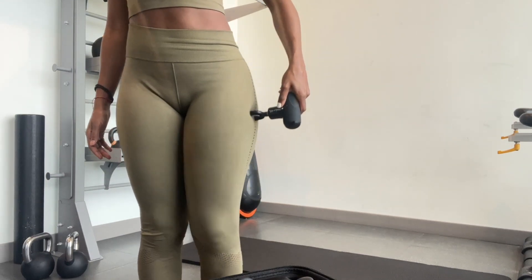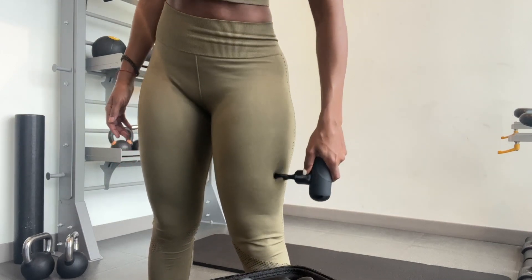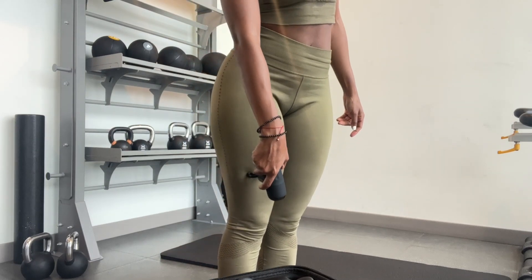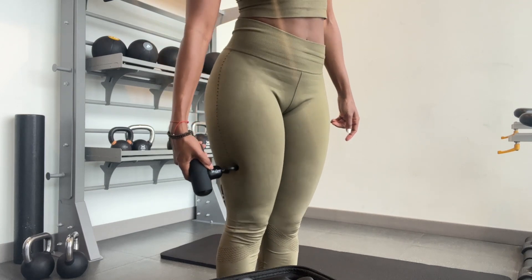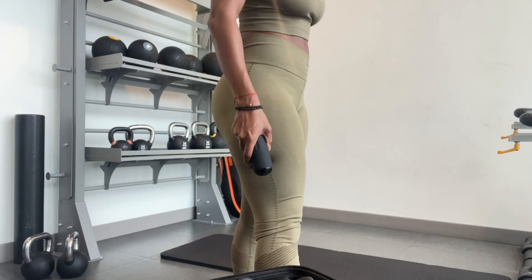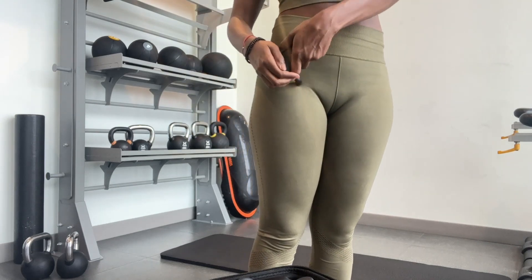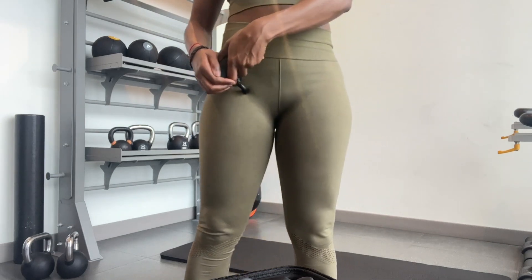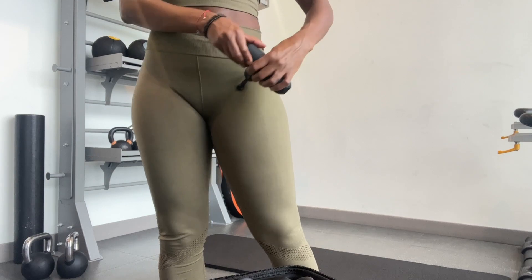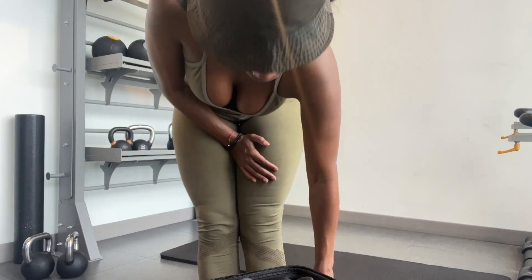I am just in love with this little mini gun because it's so small that I can literally put it in my purse. Traveling with my carry-on bag is going to be great this year — I only use a carry-on when I travel and I rarely ever check a bag. This is perfect to throw in my purse that I take on the plane, and I can even use it right on the plane while I'm seated. So if you are looking for a tiny little way to recover and really support your muscles, check out this Bob and Brad mini massage tool.